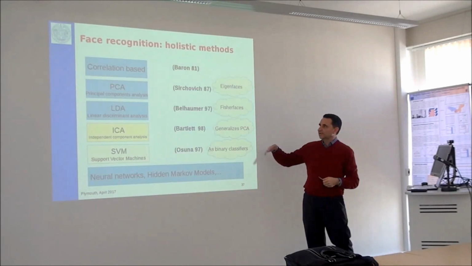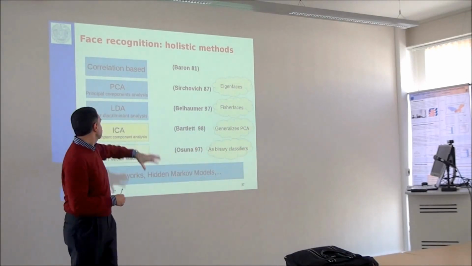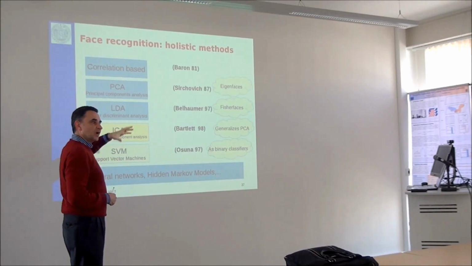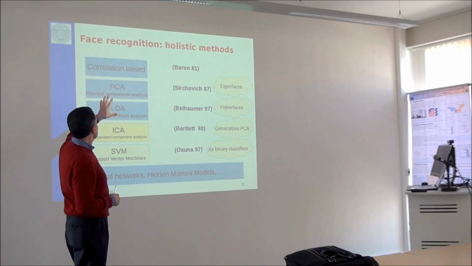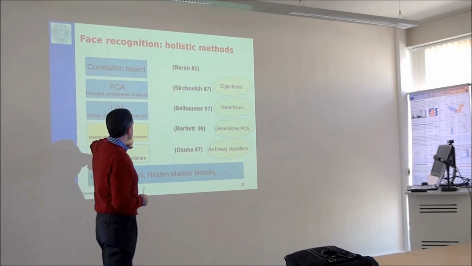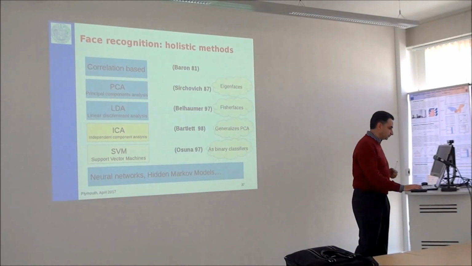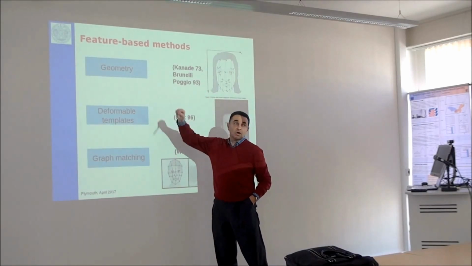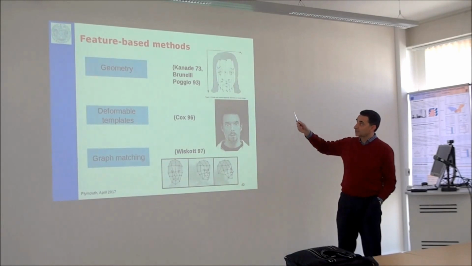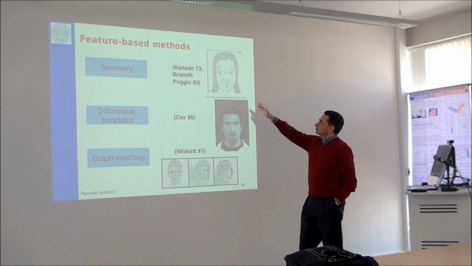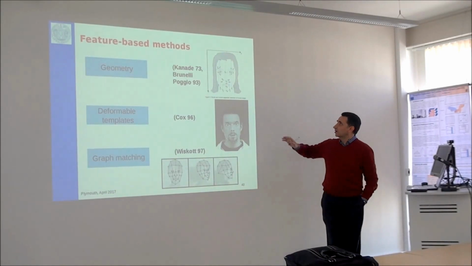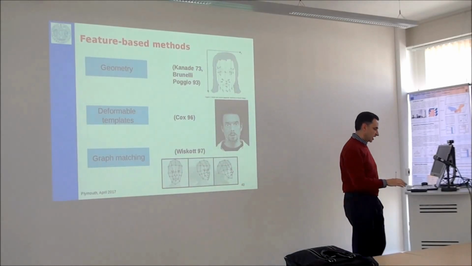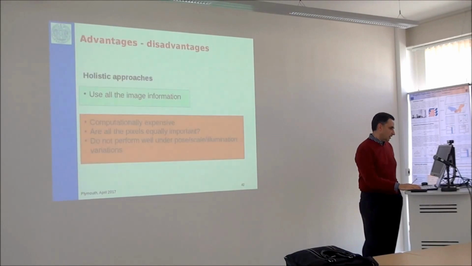And I don't want to bore you with a number of techniques that have been developed. I will give you the slides and you will be able to find the main techniques that have been developed. Most of these techniques are based on holistic methods, but other techniques, very interesting, are based on features. And they measure various things of the face, distances, position of points, or they put graphs on the face trying to understand what happens, and so on, and so forth.